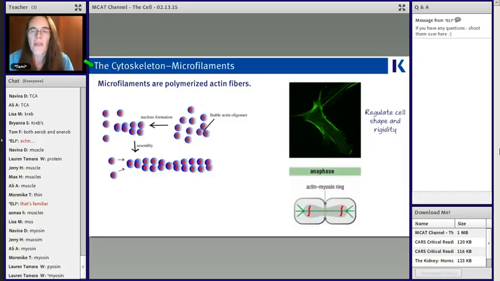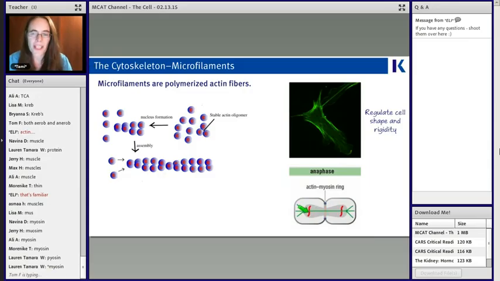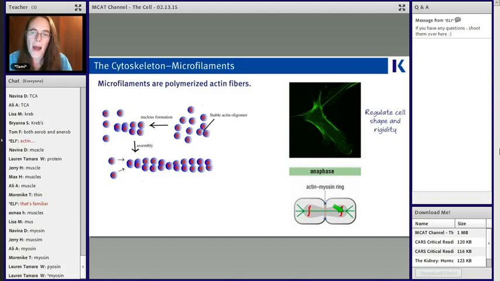Then it's also necessary for anaphase and telophase. During anaphase, we're taking our sister chromatids and pulling them apart. So these are fibers that are coming out and grabbing onto them. But when we look at this, we get an actin-myosin furrow here. That furrow has the ability to actually split that cell into two identical daughter cells. So this is incredibly important for our cytokinesis as well.